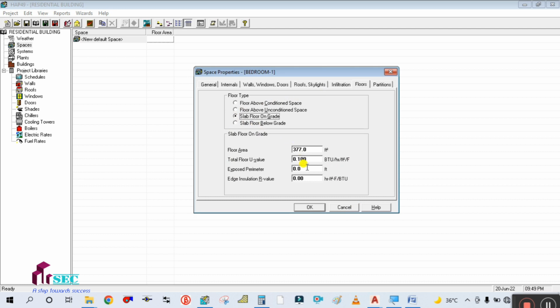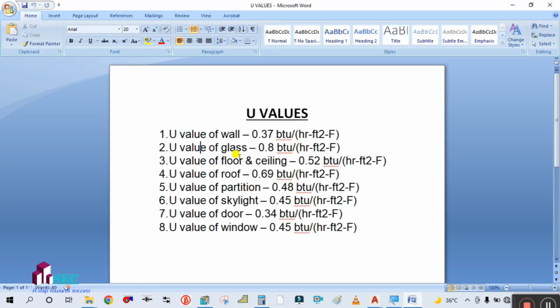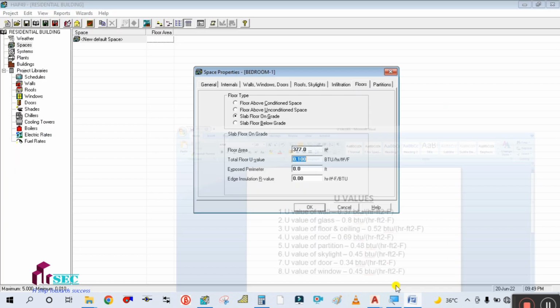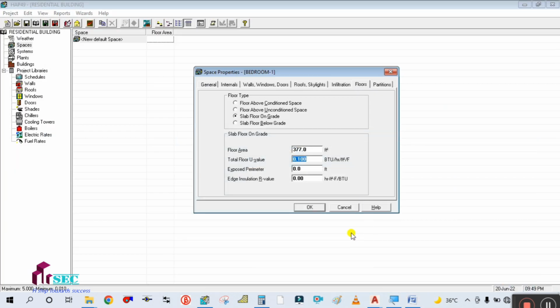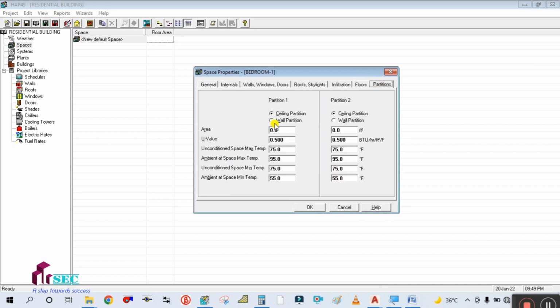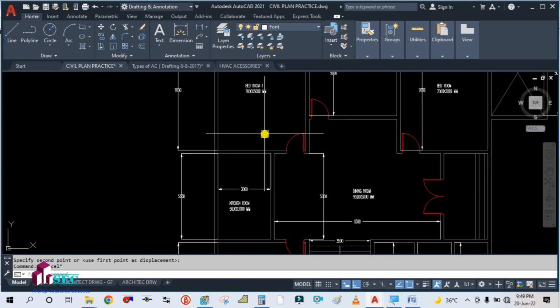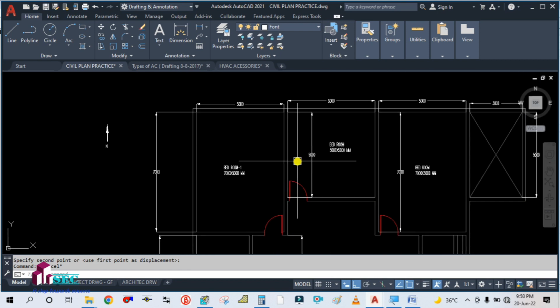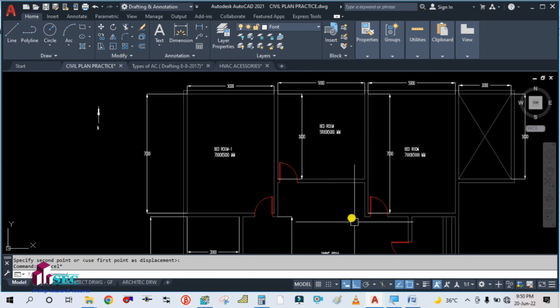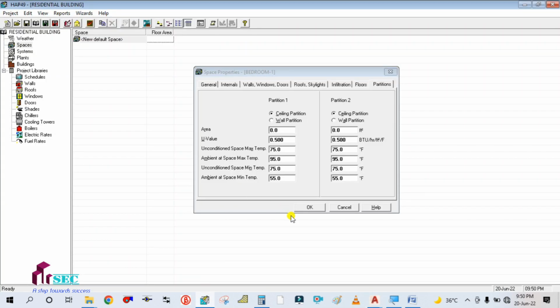The U value of the floor you can select from here, 0.52. Exposed perimeter leave as it is, then go to this partition. Check in this drawing whether there is any partition or not. There is no partition, so leave as it is.